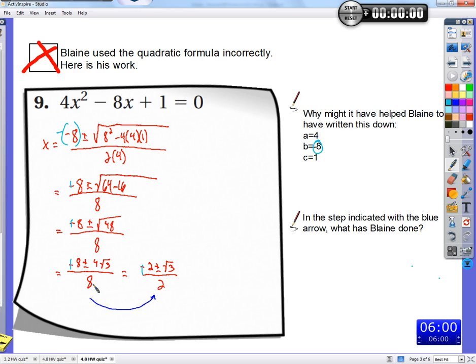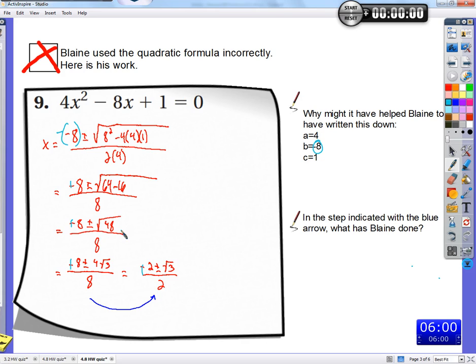The reason why is that if you cancel things out in a fraction, numerator, denominator, it's because one is dividing the other, or another way of saying it, the numerator and denominator have a common factor. But this isn't 8 times 4 root 3, it's 8 plus, 8 minus 4 root 3. So 8 is not necessarily a factor of the whole thing, but 4 is a factor of 8, and of 8, and of 4, and so we can cancel a 4 from all of them, divide a 4 out of all of them.